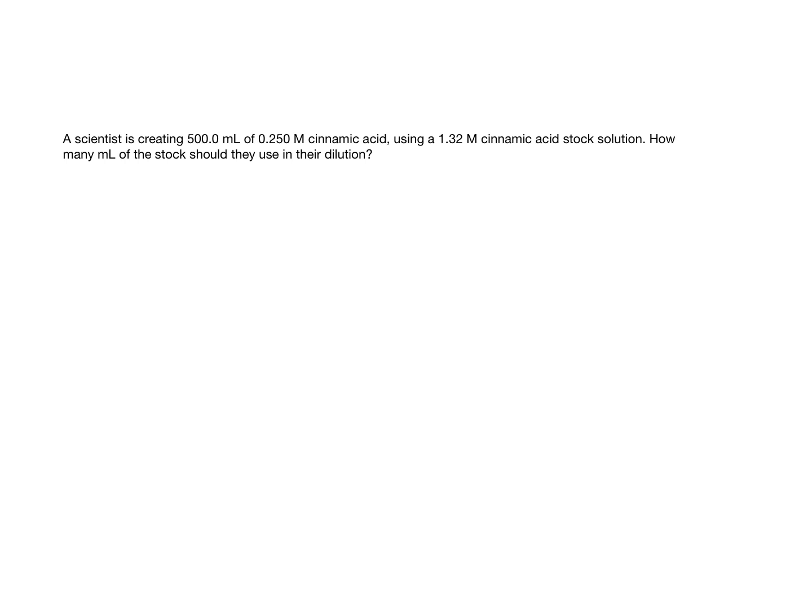Now, because we see the word dilution, we know that we can use the M1V1 equals M2V2 formula. But you might be thinking to yourself, wait, we don't know what cinnamic acid is. But for a dilution, we don't need to know because we just need to know what the starting molarity and volume are and the ending molarity and volume are. So let's figure out who's M1 and who's going to be M2.